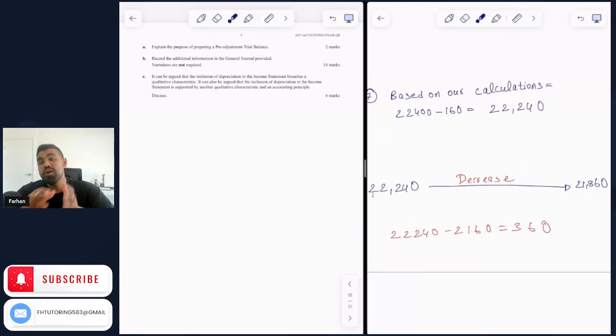Because remember, we are purchasing assets only for the purpose of utilizing those assets within the business and therefore helping us generate more revenue. So because this is a 6-mark question, if you were to mention all the points that I've discussed properly, one line after another, I truly believe you're going to get full marks. All right? So that's all for this question.